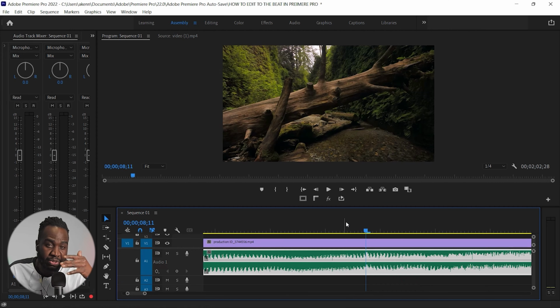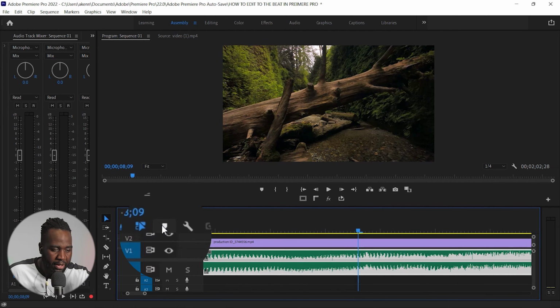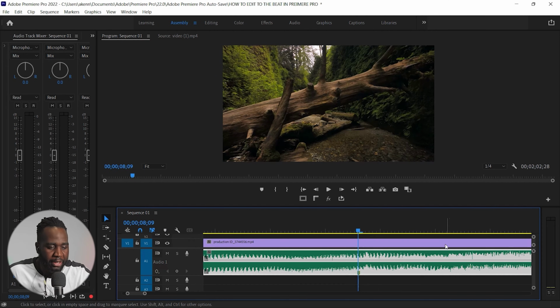Because of the concept that we just discussed, we're going to drop this 1, 2. It's good to drop it 2 frames. So you drop it 1, 2 frames before the beat. And that's where we're going to create a marker, okay? So we'll create our first marker there.